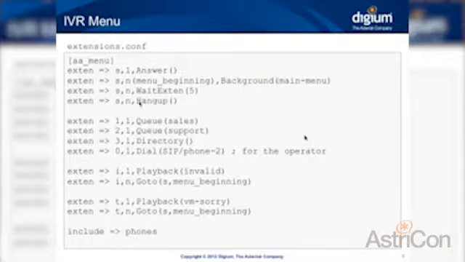You can see I have several other extensions. So this is all the S extension. Then I've got these other extensions, 1, 2, 3, and 0. Now, let's say I had both extension 1 and extension 100. And the background application plays a file. In this case, it's the main menu file, which is Allison saying main menu. And then I press the 1 key. Then it's not going to route immediately. It's going to wait a moment. The reason it's going to wait is because it doesn't know: do you want extension 1 or extension 100? It's not unambiguous. If you reach the timeout, which we call the interdigit timeout, it's about 5 seconds by default, but you can configure that. After 5 seconds, it'll go ahead and route to extension 1. If you enter more digits, then you can route to extension 100.